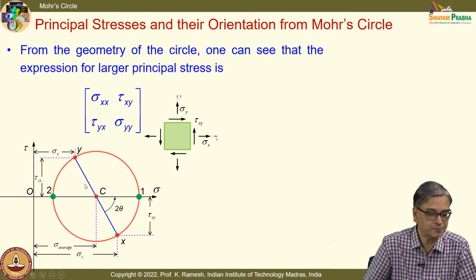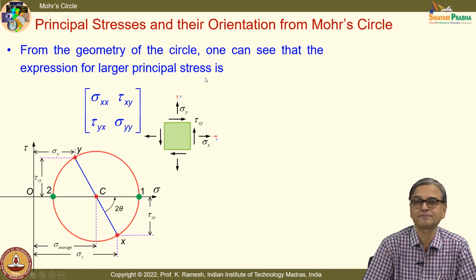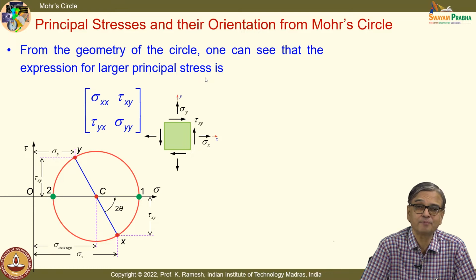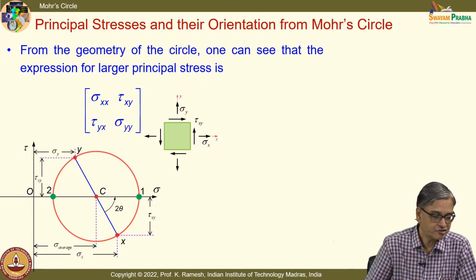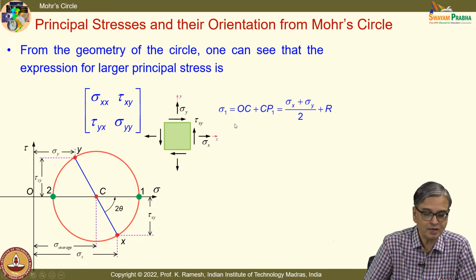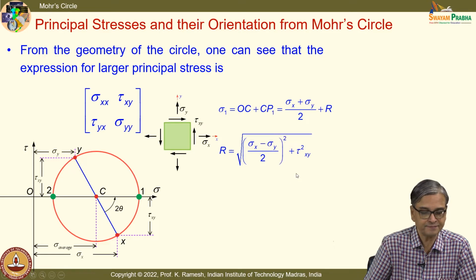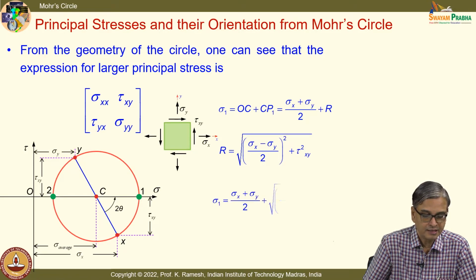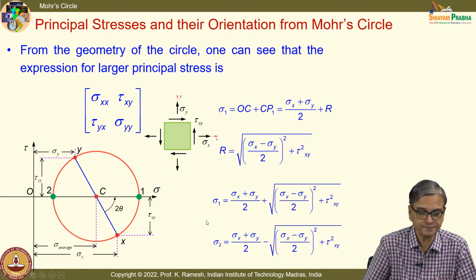And what you understand is, from the Mohr circle, it is possible for you to get the expressions for the principal stress. Note the spelling. It is not PLE, it is PAL, principal stress. That is how you have to do it. Remember that. And it is straightforward from the diagram. I have sigma 1 is given as (sigma x plus sigma y) by 2 plus r, and you can also find out what is the expression for r, and we have an expression for sigma 1 and we have an expression for sigma 2.